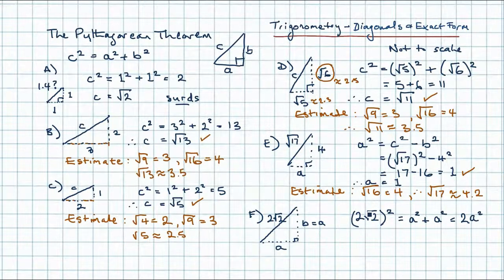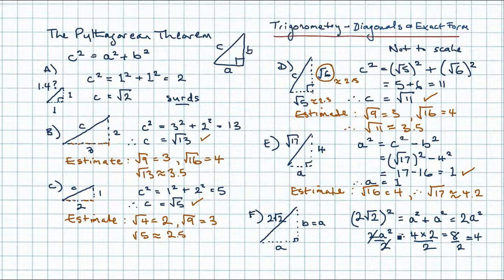Okay, now we can sort this one out a little bit, and we can move it maybe onto the right hand side. So if we square 2, what do we get? We get 4, and we square root 2, we get 2. So we've got 4 times 2, which is going to be 8. On the left hand side we're going to have 2A squared, but if I divide both sides by 2, then I'm going to have 2A squared divided by 2, like that. Cancel those 2's, just A squared on the left hand side, and I'm going to have 4 times 2 divided by 2 equals 8 divided by 2 equals 4.